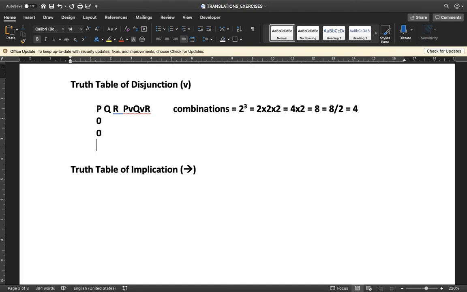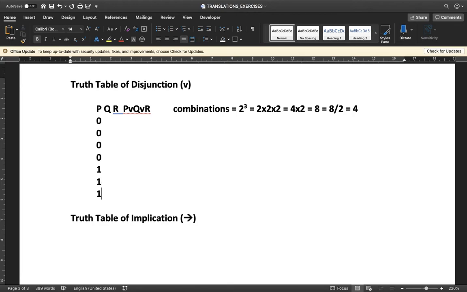Dalawa, tatlo, 4. Then next, 4 na 1 sa dalawa, tatlo, 4. Okay? The next digit, di-divide ulit natin sa 2. So, 4 na zeros. Dito naman sa Q ay dalawang zeros at dalawang ones. So, sa dalawa, then dalawang ones.